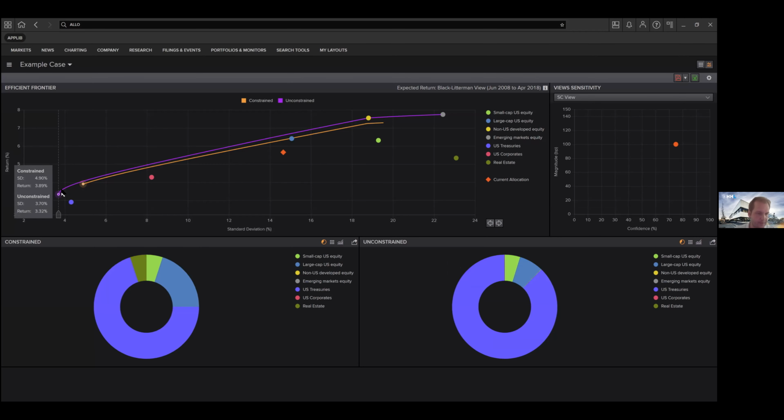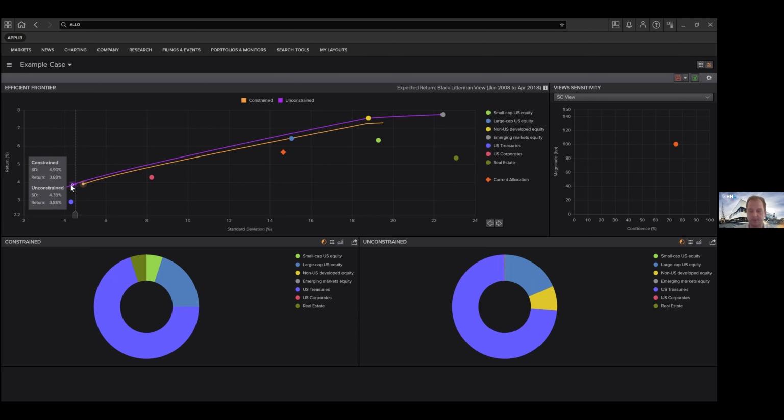If we move here along this line, we see that what happened, non-US developed equity started to increase. So what you see in here is actually the small cap US equity vanished completely, right?